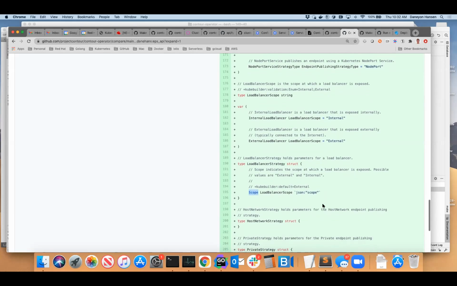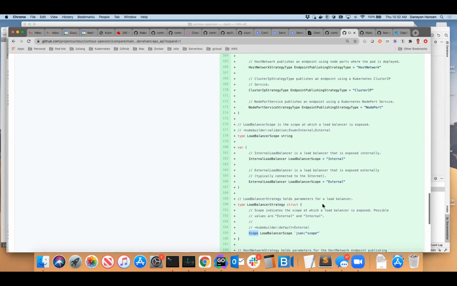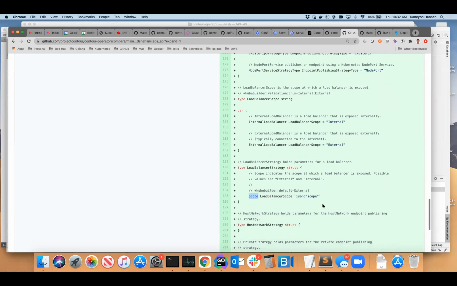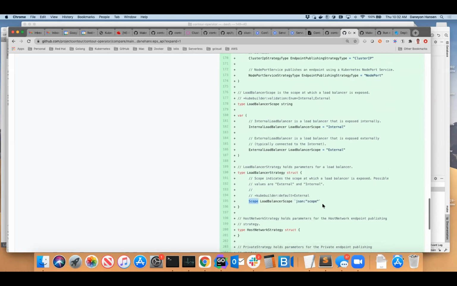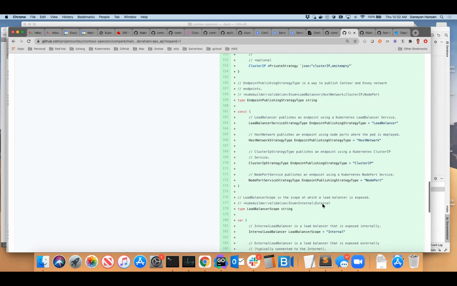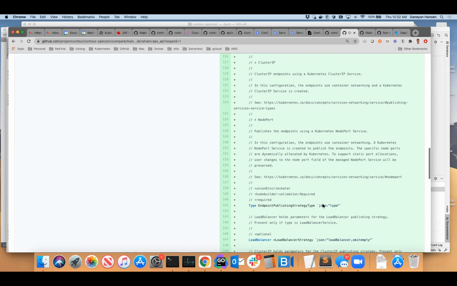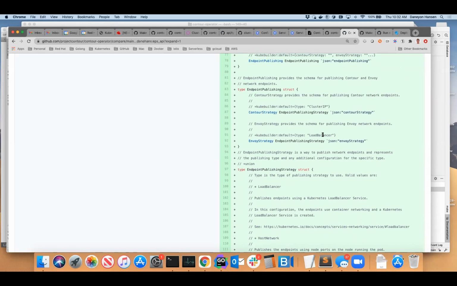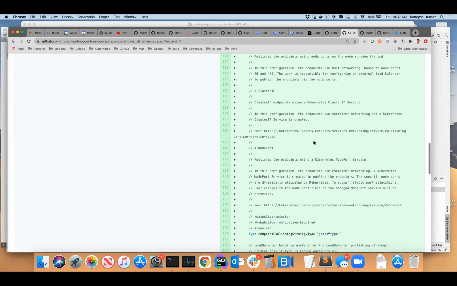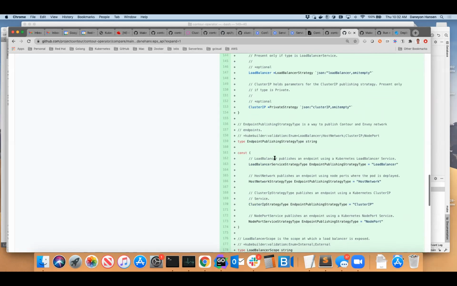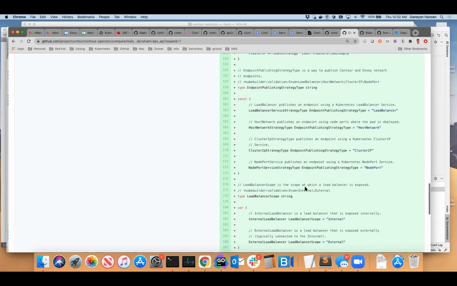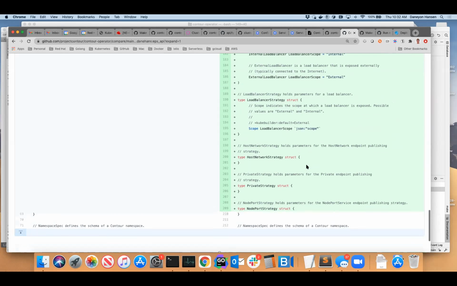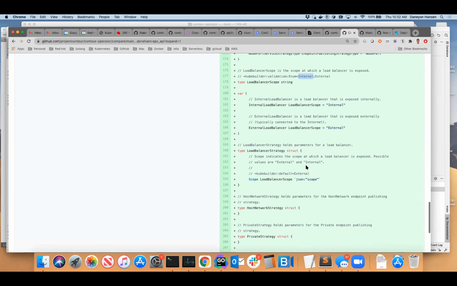Yeah, and hopefully it simplifies it a bit with the API design, where instead of a user having to know what annotation they're going to set, they at least just say, okay, for the type load balancer, set the scope to internal, and again, the operator in the backend will create the annotation for you.